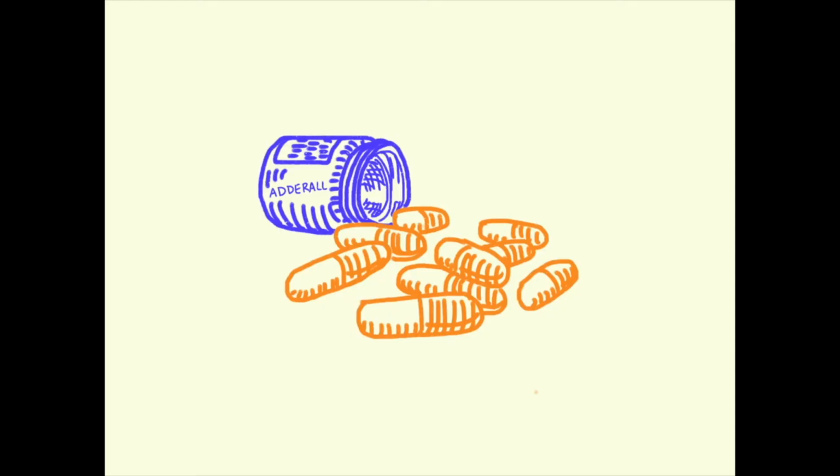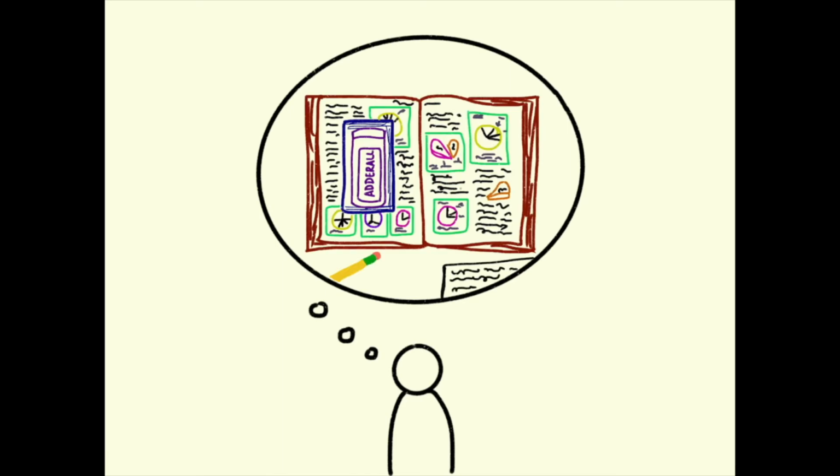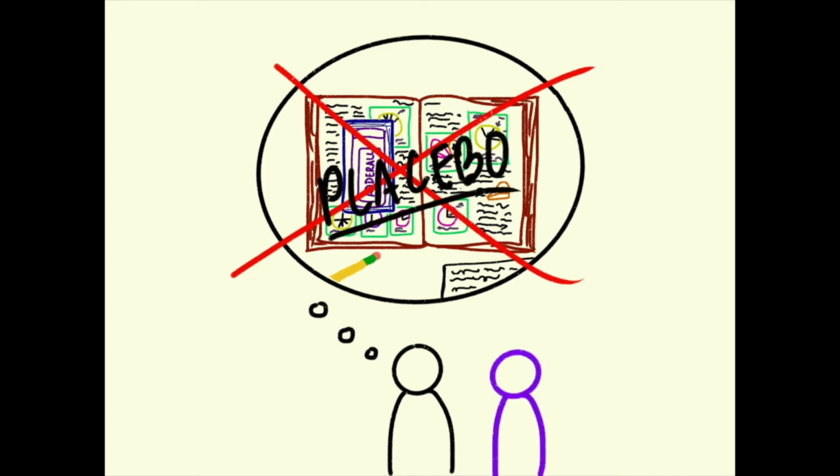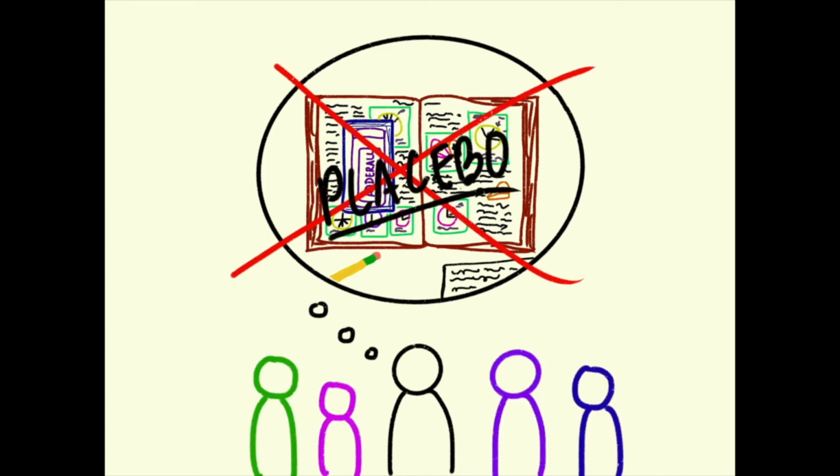Now let's talk about Adderall. Many people might have heard the myth that Adderall makes you smarter. The truth is, Adderall may make you feel more focused, but that could be a placebo effect, meaning that you only feel smarter because people told you that you would if you took the pill.